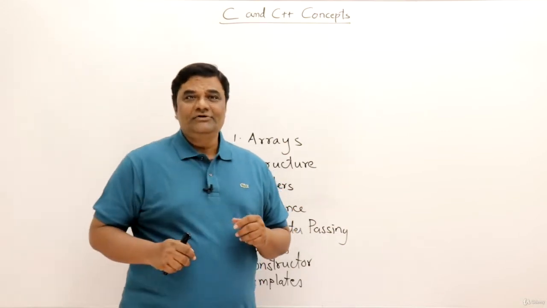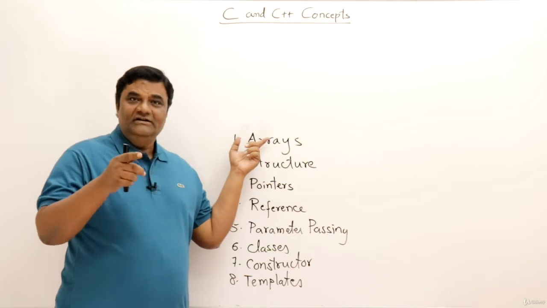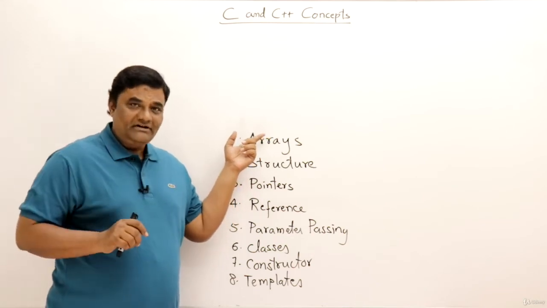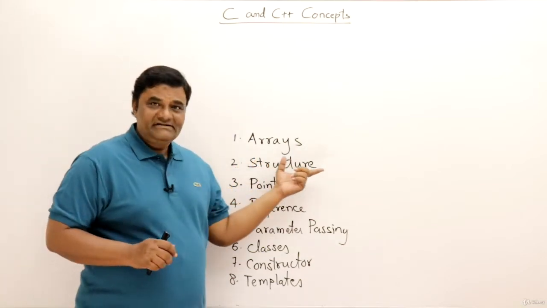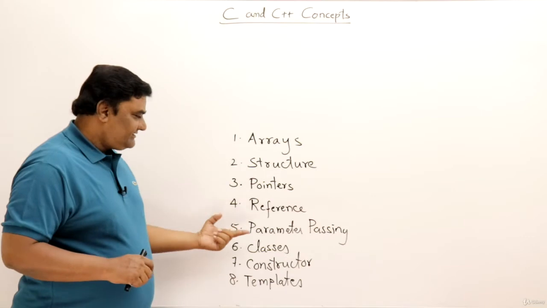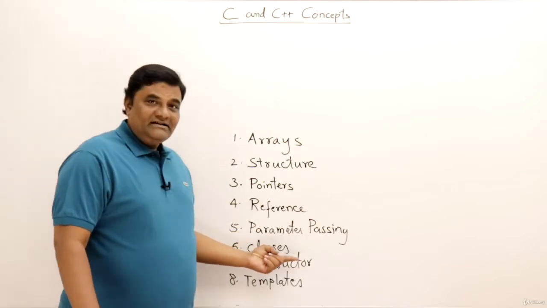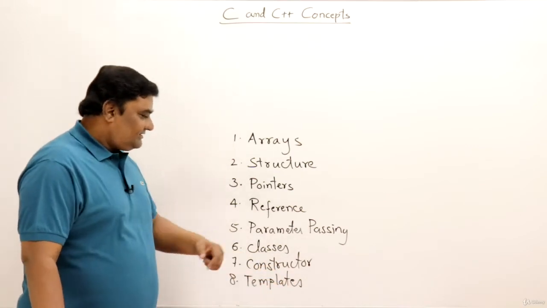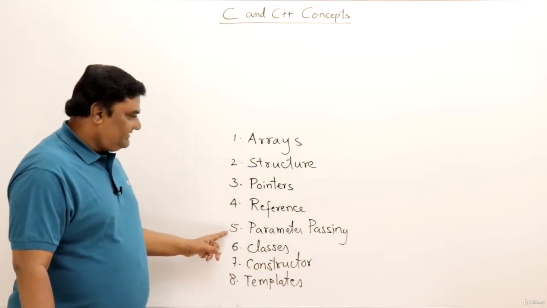So in this section, I'll be discussing the basics of arrays. Though arrays are a big topic and we are going to learn a lot about them, here I will discuss the basics. Then structures in C language, then pointers. What are pointers? We will study references, parameter passing in C as well as C++. Then classes, constructors, and templates. These topics are related to C++. These topics are in C language.